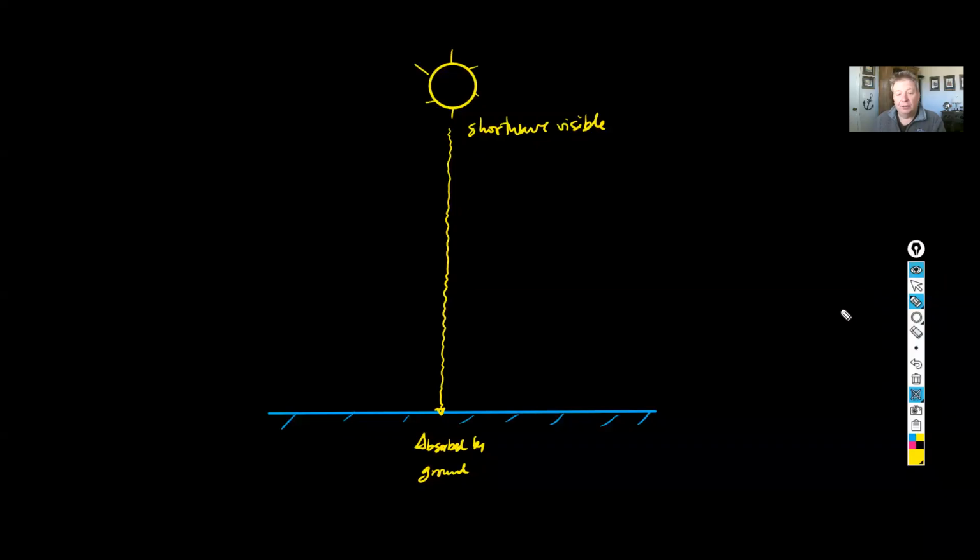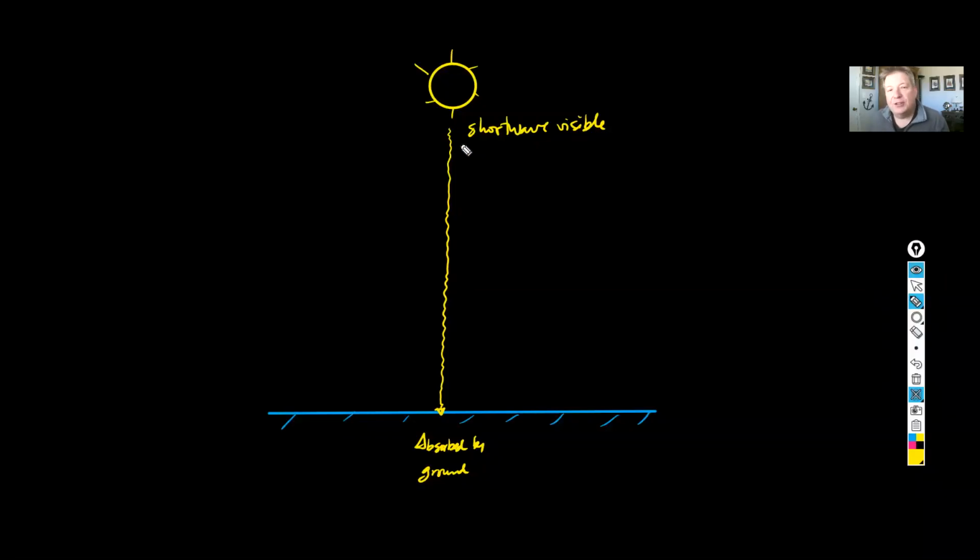Okay, guys, this is a lecture on boundary layers and how this plays a role in creating an environment favorable for thunderstorms. It's really, really important actually when it comes to that. So first thing I'm going to do is give you a little idea of how the atmosphere works.